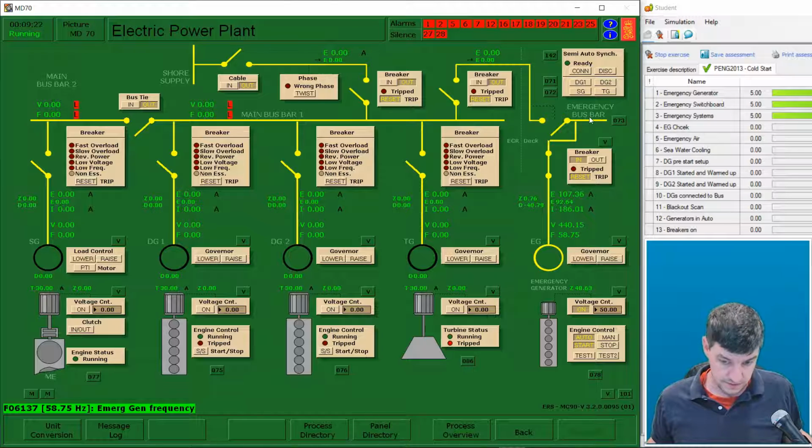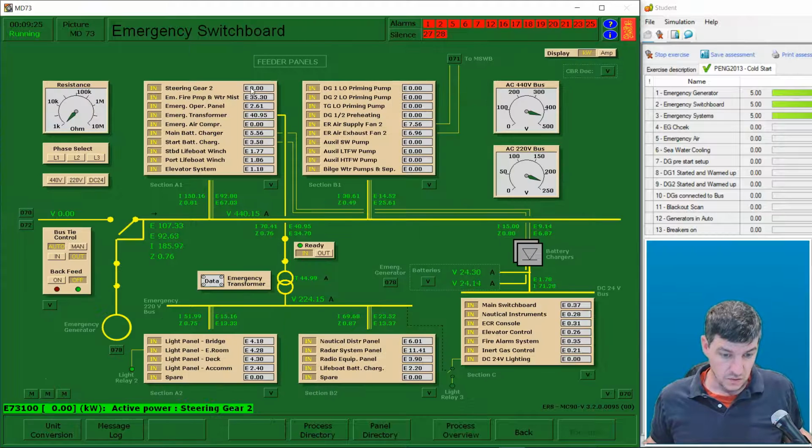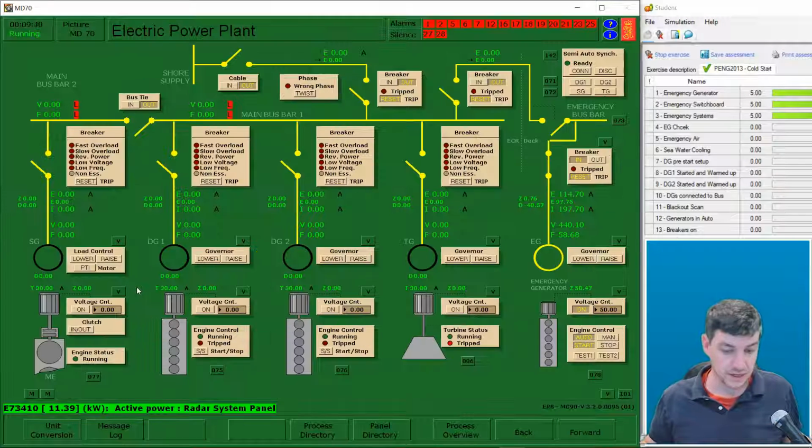So when I consumed power from all of these systems that have now been energized, it's put a load on my generator, and it's causing it to slow down a little bit to try to run underneath that load.